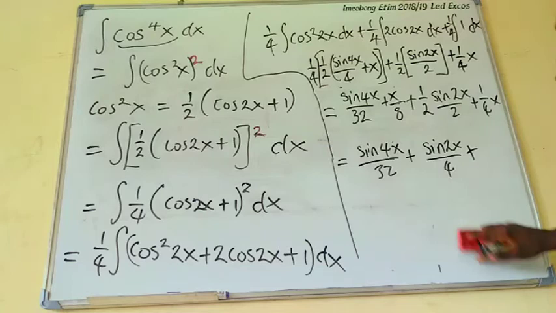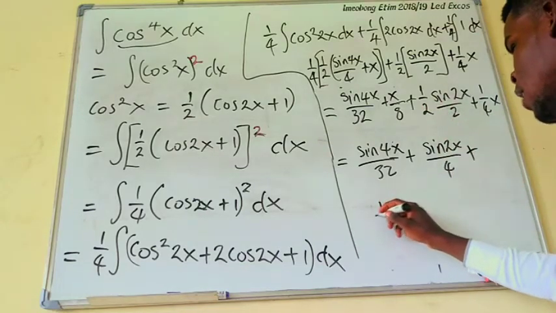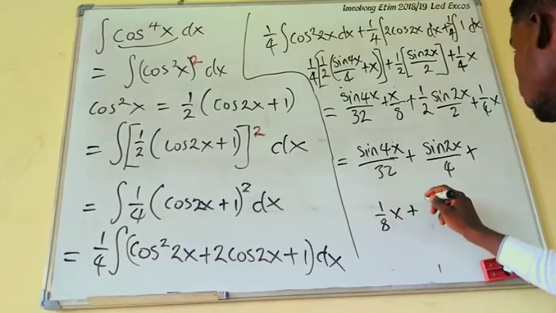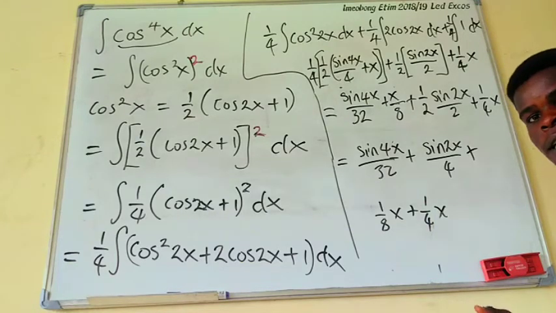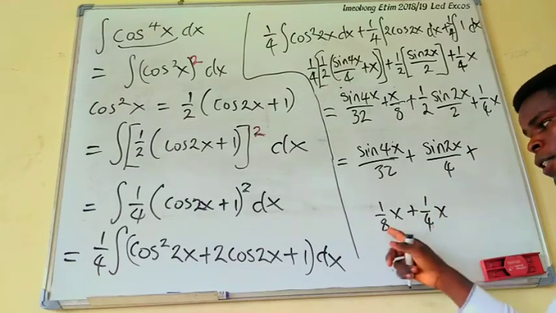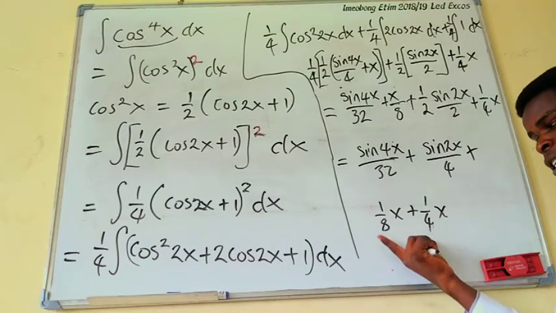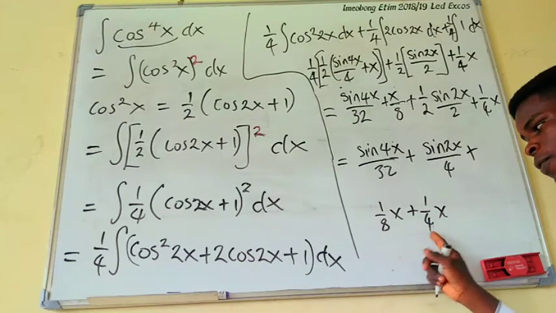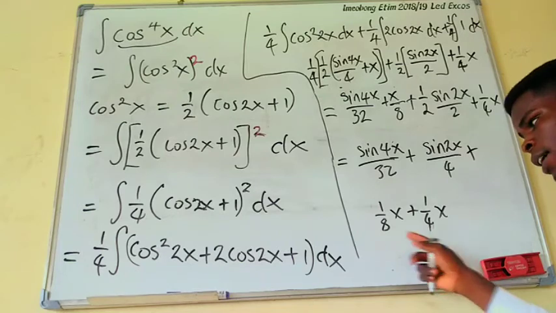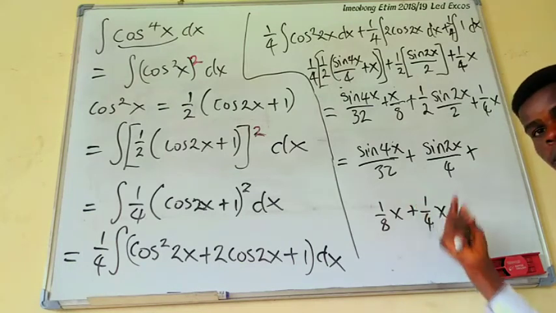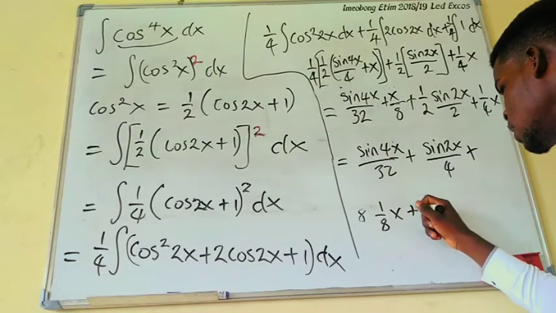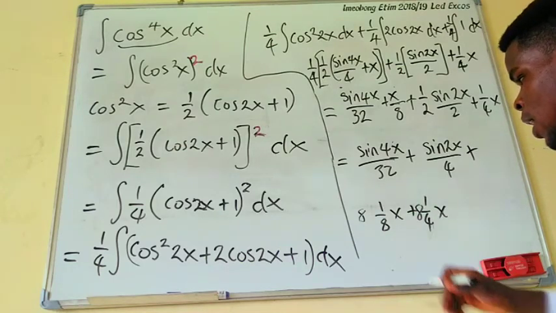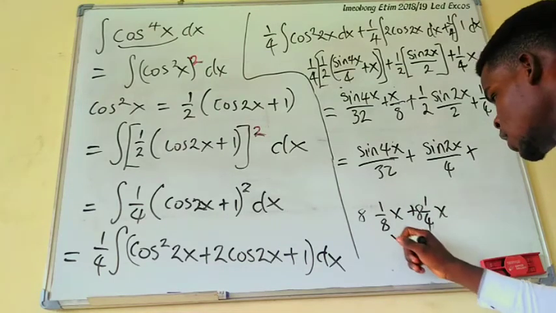And again, we need to do some additions here. We have 1 over 8x plus 1 over 4x. So what I can do here is just add these two fractions. So before doing that, I need to get a common denominator. So 8 and 4, I can see 8 will work for both of them. So if I multiply this one by 8 and also multiply this right here by 8, I'll see that this and this will cancel, and we just end up with 8.